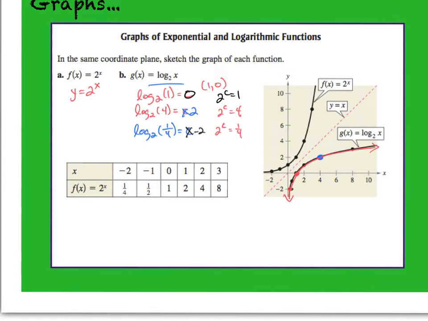So if I do this log, I have y equals log base 2 of x. How do you solve a log? a to the c is equal to b. So this would end up being 2 to the power of y, which is equal to x. What's the difference between this and this? It's a switch in x and y. That's not a mistake, that's not an accident. That's how they work.